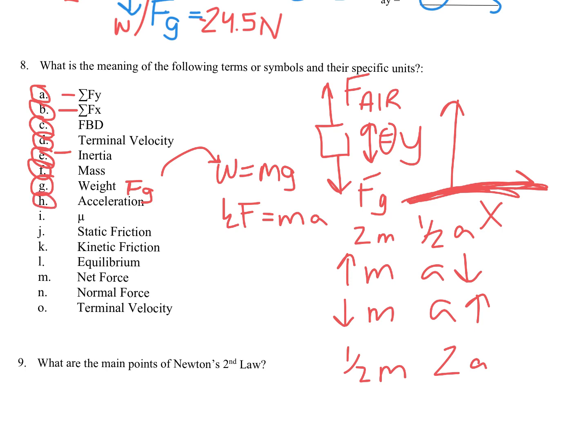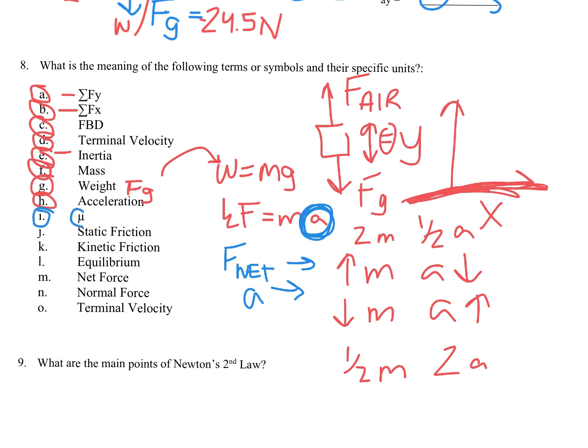Acceleration is if an object is speeding up or slowing down. And we know that acceleration is strongly related to the net force. Whatever direction the net force is in, for example, if it's forward, acceleration will be in the same direction. That's part of Newton's second law. You have to have an unbalanced force to have acceleration, which means you have to have a net force.